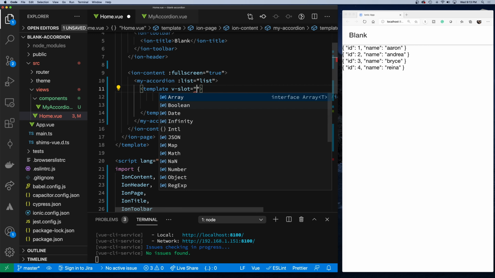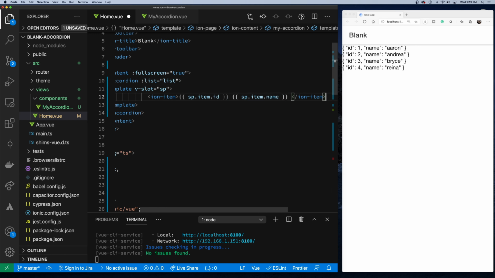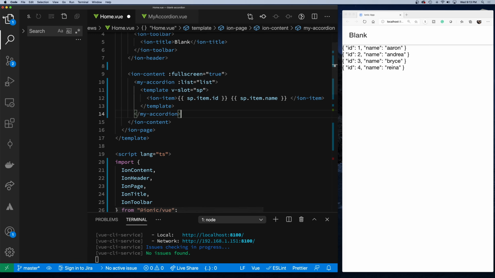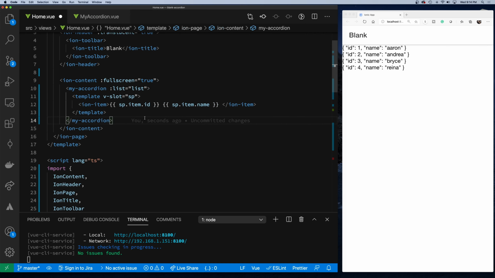And then this is how we're going to get, I'm just using the abbreviation SP for slot property. Since we're getting the property back that we need from the slot here, I can get access to the item ID and the item name from the list that's getting passed into my slot.